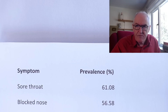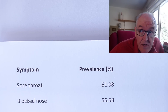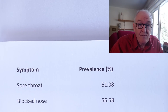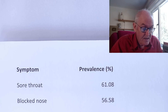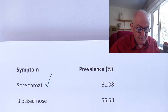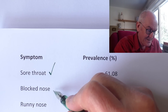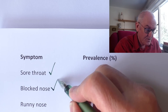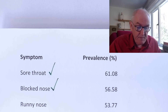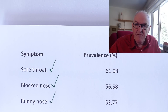These are people that have tested positive for COVID. For people that test positive with symptomatic COVID, nearly 62% have a sore throat — a very typical common cold type feature. Nearly 57% have a blocked nose, again classic common cold features. So if you've got a sore throat and blocked nose, it could well be COVID. Runny nose: just under 54%. We see these annoying features.